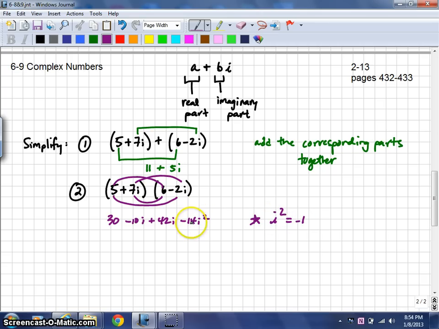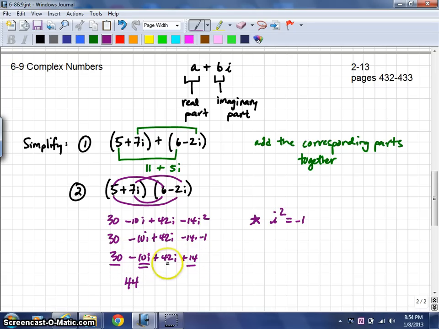So we're going to modify that number to become not only negative 14i squared, but negative 14 times negative 1, which becomes a positive 14. So now our problem has some like terms in the middle where the i's are located, and it also has plain numbers, which are also like terms that can be added. So the 30 and the 14 can be added together. We should put that in the front because that represents the real part of our answer. So our answer there becomes 44.